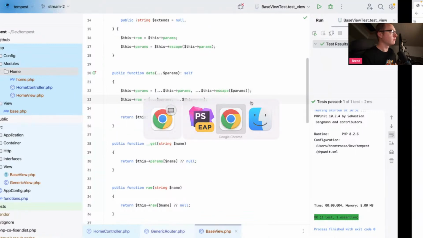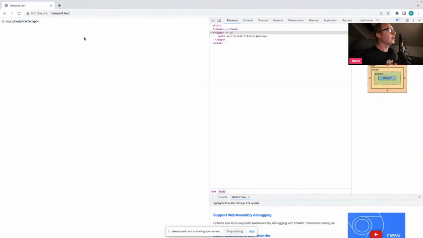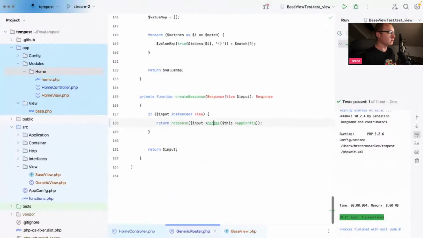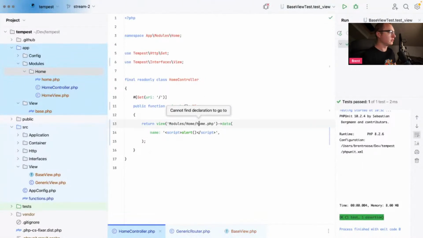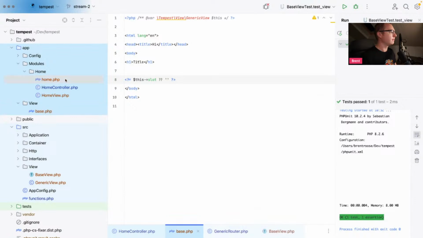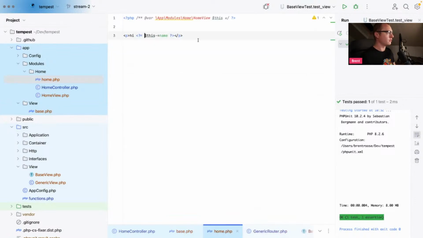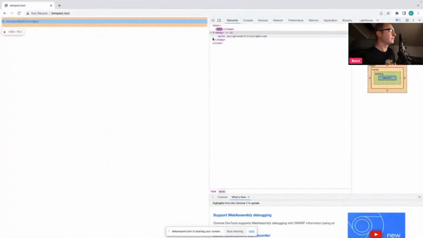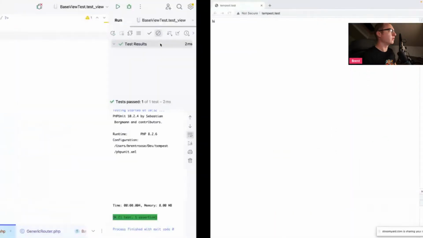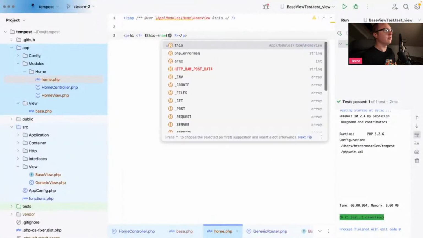Does that work? I don't know. Yeah, it does. And when we call, I still have to make it so that you can click here, by the way. That should work. It's a config thing. This raw, and then, oh yeah, we pass in name. You lose autocompletion here. And then, okay. It would be cool if this worked.